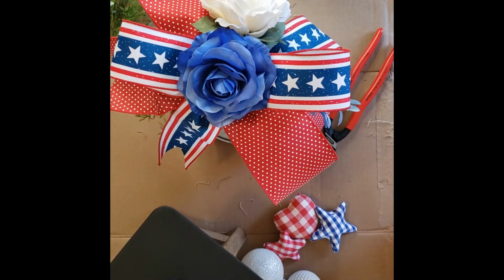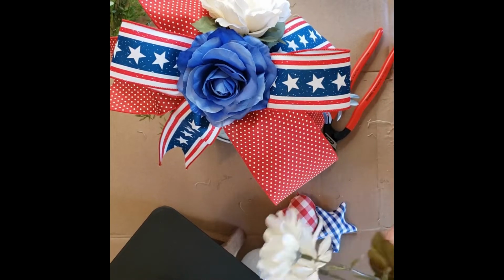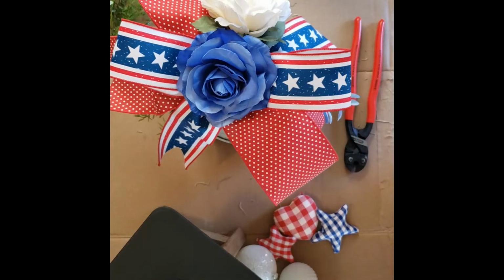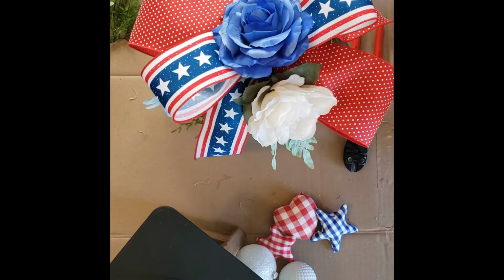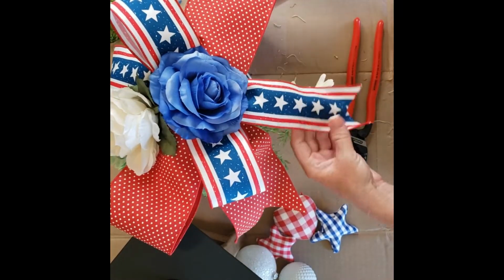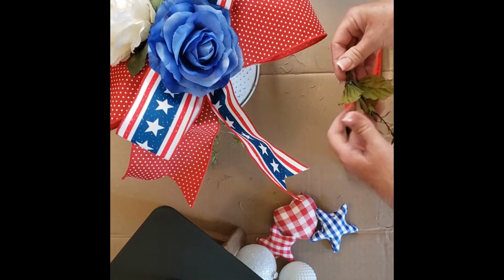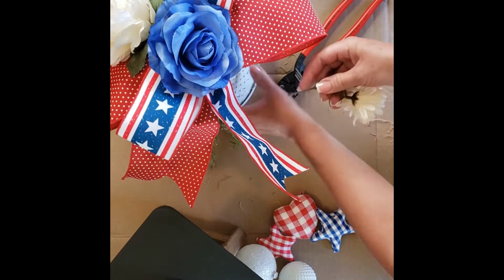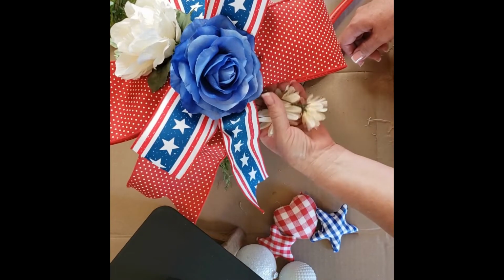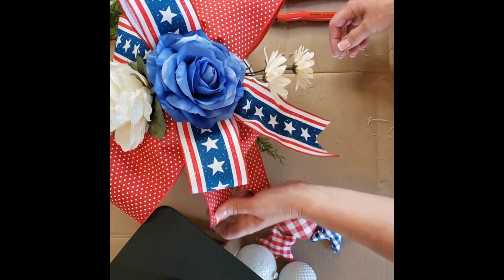All right, let's try some of those white ones. I like the flowers that just kind of come out and drape down. Let's see if we want to add some of the white in. Let's see. As you can see, I have it peeking out again, but it just feels like it's too long. So I'm going to cut it down further. I do like it.